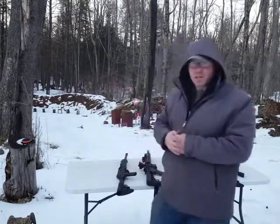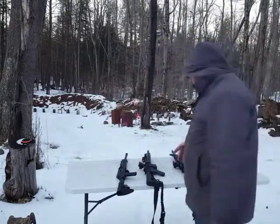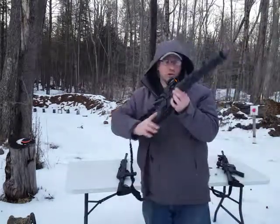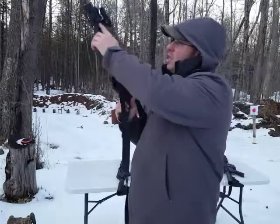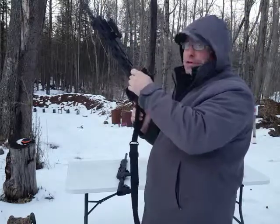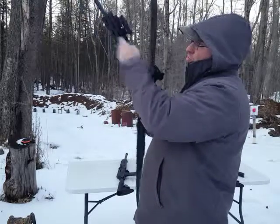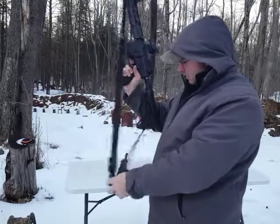Now, while I have you here, I want to talk to you a little bit about how I like to mount. I'm going to start with this gun over here, because this gun has a lot of options. The nice thing about this rail is it has QD points mounted directly onto the rail, so I don't have to put an adapter or the M-LOK stuff. And the cool thing is, I can put that right there.